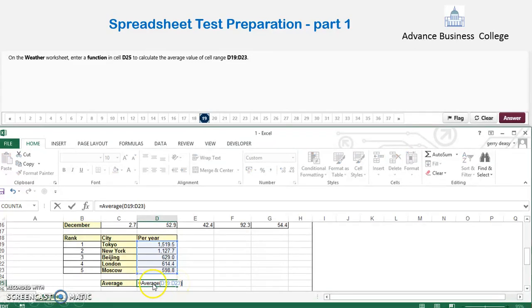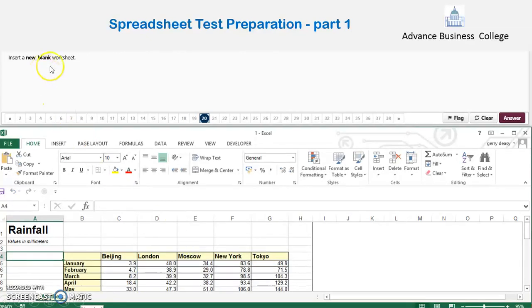Now every formula begins with equals. As we type the formula, we notice that on the formula bar it appears up here as we make changes. So equals, and we're entering in a function called average before the cell range of D19 to D23, this range here. So we type in equals average, we place an opening bracket and we click and drag those cells in the range, or type in D19 colon D23 and close the bracket. That will give us the average of that range. If we were asked the max or the sum or the min, we would change the function to max, sum, min, etc. Answer.